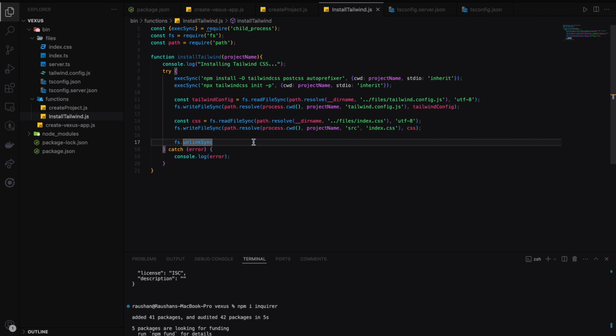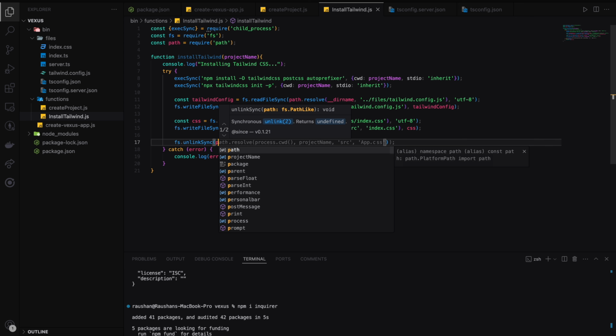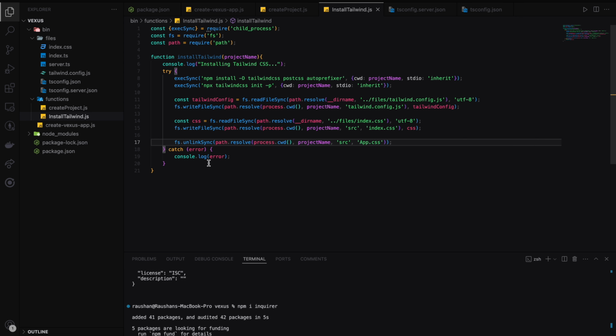So fs.unlinkSync path.resolve process.cwd() under the project, under the src we have app.css. Simply remove that. Yeah, and after that we need to do nothing, but I think I have to update a custom app.tsx.